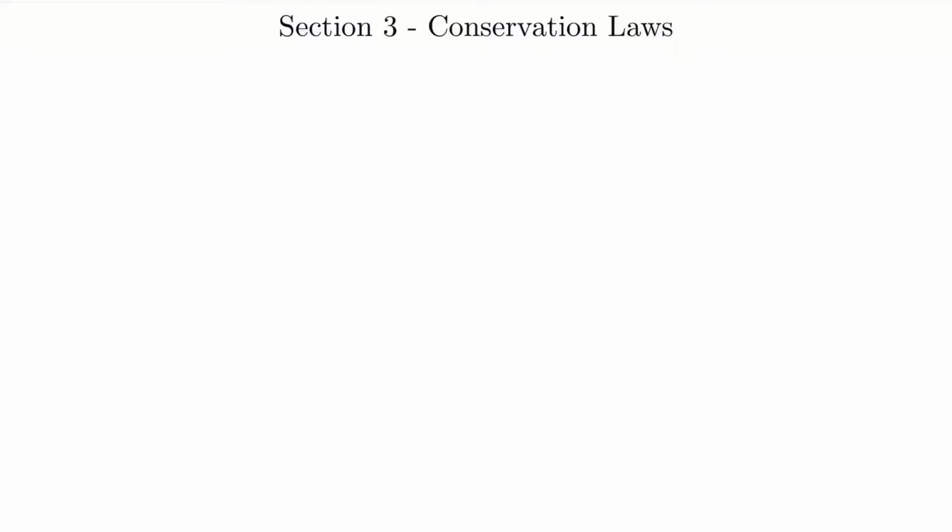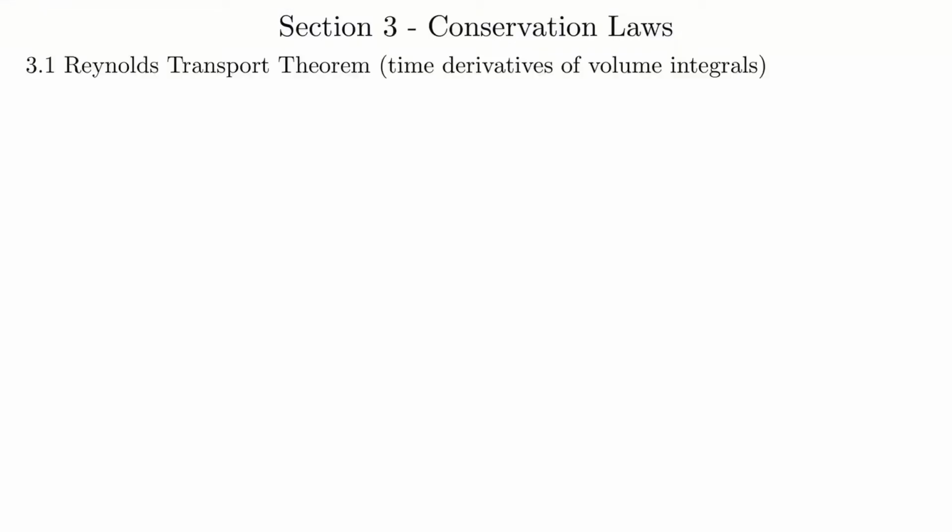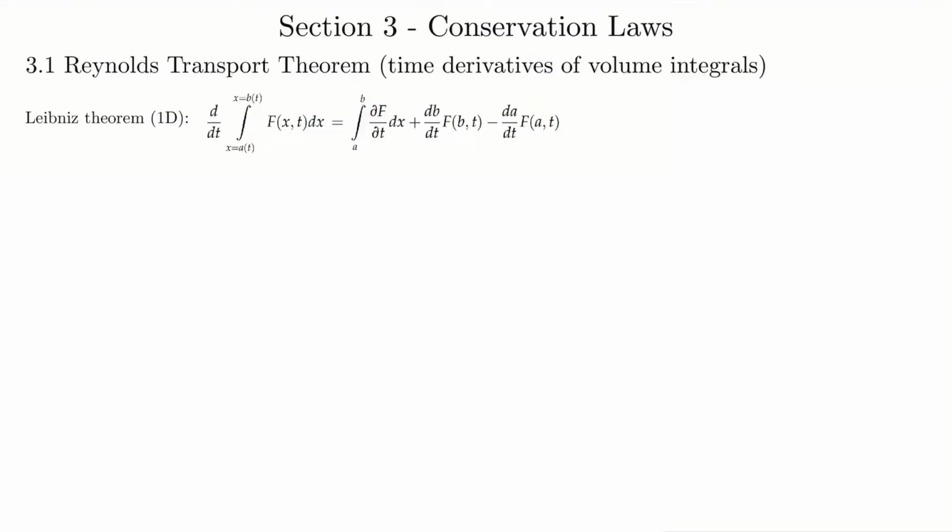Okay, so in order to derive these conservation laws, we're going to first look at something called the Reynolds Transport Theorem. And the reason for that is because we're going to frequently need to be able to find the time derivative of integrals over volumes that are moving and deforming. So we'll start with the most simple form of this, which is known as the Leibniz theorem. It's basically the 1D case of this.